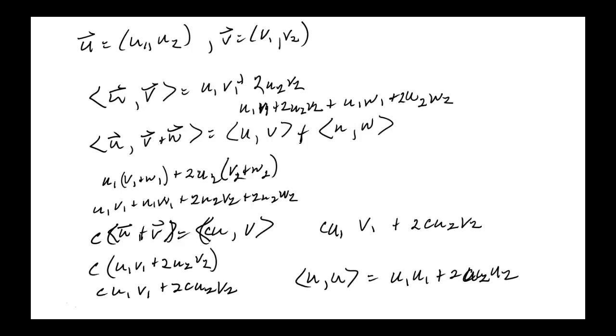In exercise 89, you are asked to prove this. The positive constants C1, C2 are called the weights, and these are called weighting functions. If any Ci is negative or 0, then this function does not define an inner product. In other words, all your C's there have to be positive numbers.